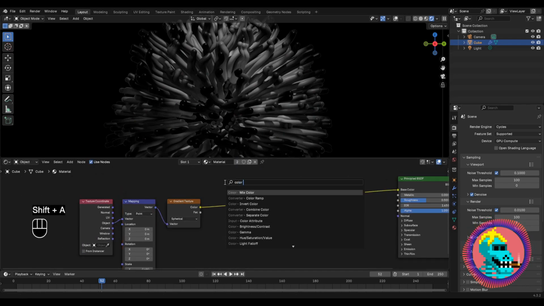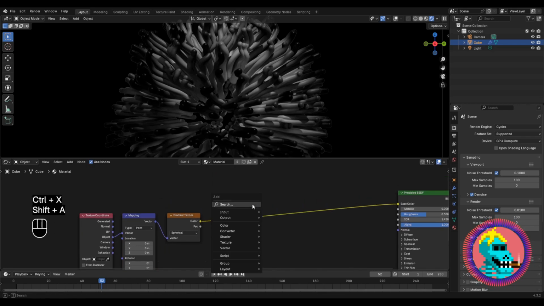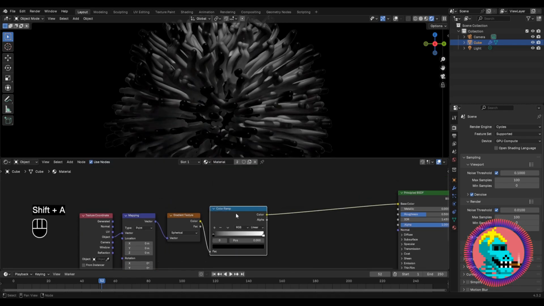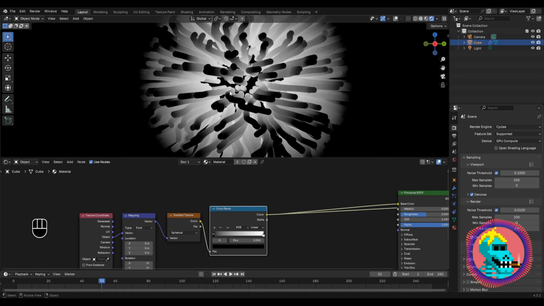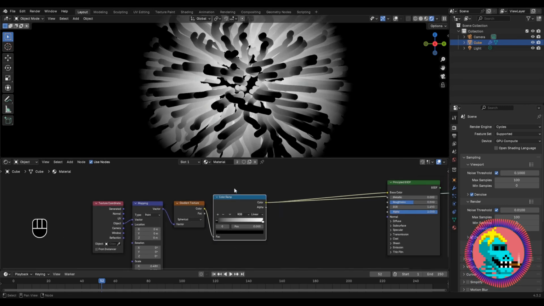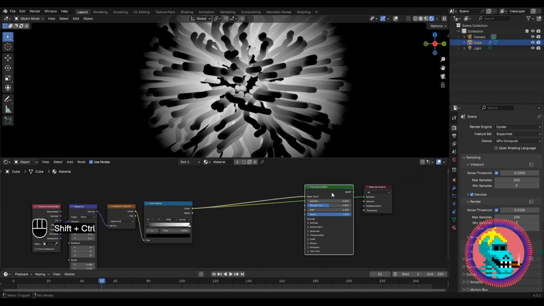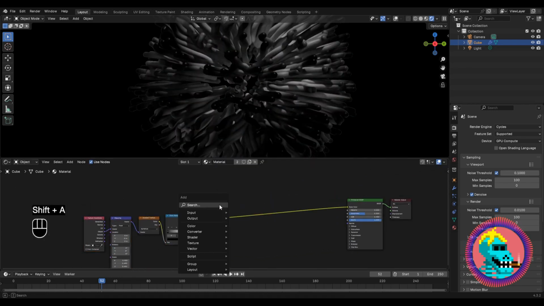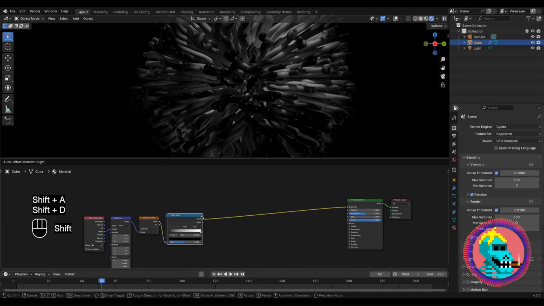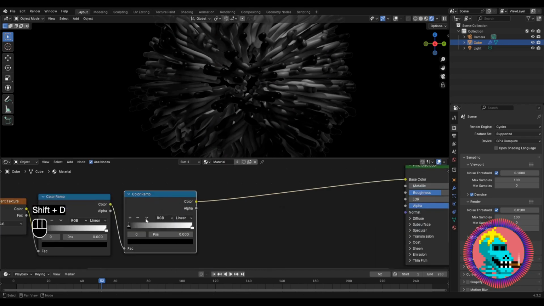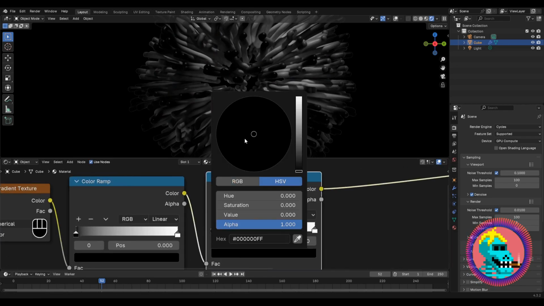For better setup, I will add color ramp node. This is how the gradient works. I duplicate color ramp node, and I will set the desired colors here.